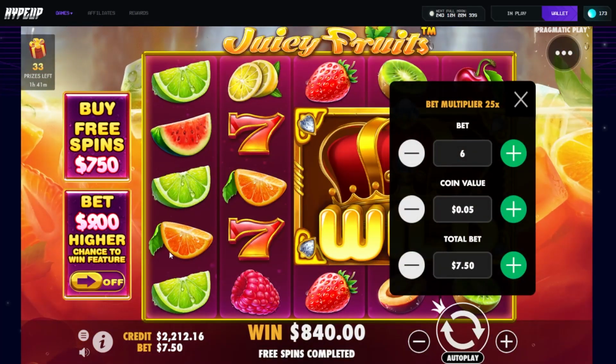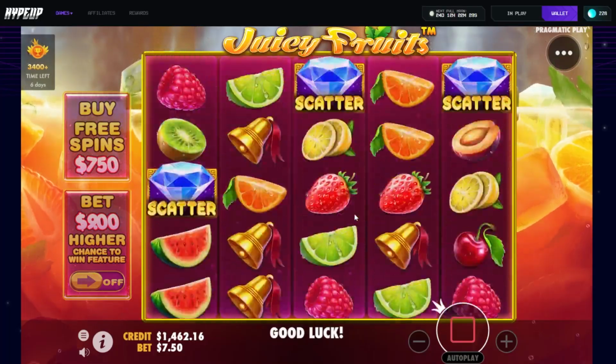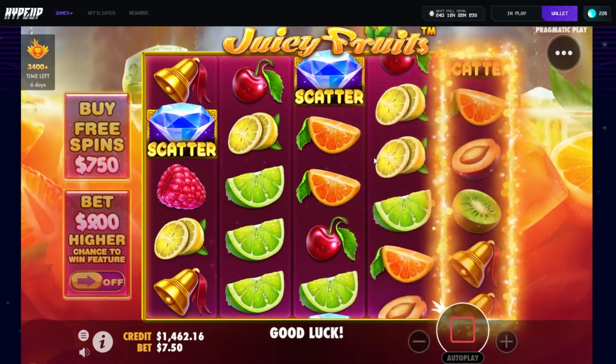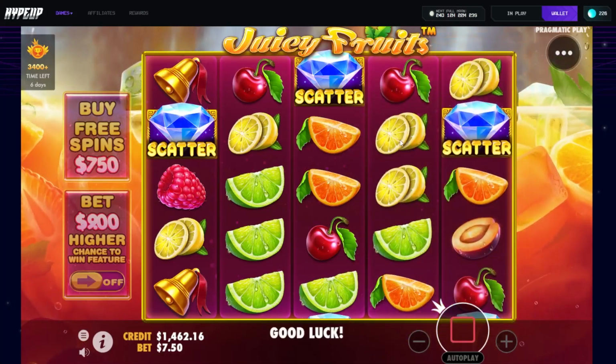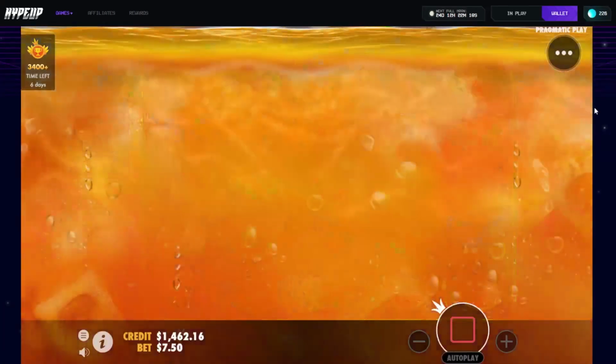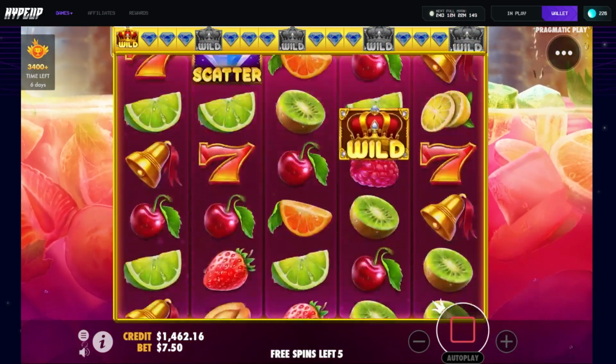Come on. Another bet raise though, up to a 750 piece. This is just getting sweaty. We need a four scatter here, please. Bro, I've been chasing a big hit on this slot, so I'm honestly kind of happy that I chose to do Juicy Fruits today. Because it scratches that itch and we hopefully land something massive on one of these big boys.